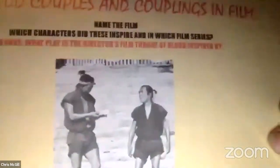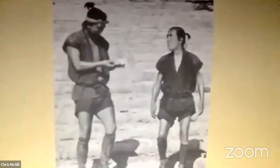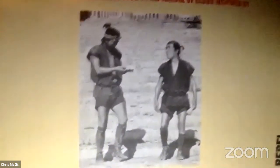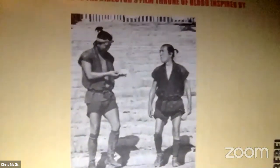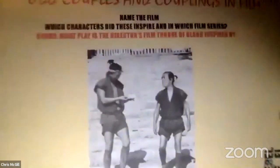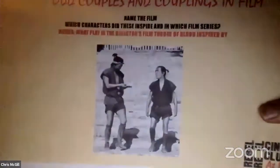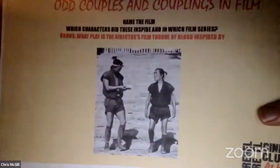Yeah, you can do answers as they come up, or as we go through. So basically, name the film. This one's really hard. If people get this, I'll be quite amazed. Name the film, name the characters that these two characters inspired in a different film series, and name the film series. The bonus question is, name the play that the director's film Throne of Blood was based on.